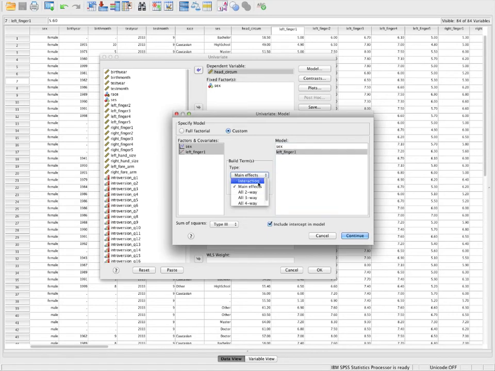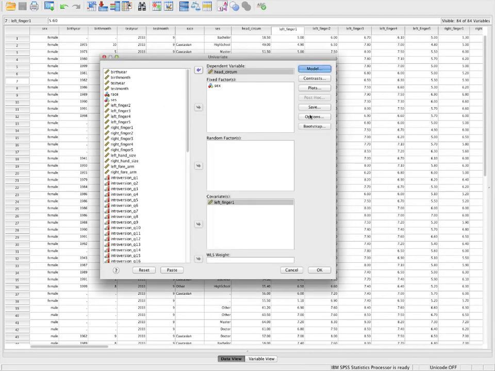In addition to that, the next step is to select here, this drop-down menu, select interaction. And we reselect these two independent variables on the left side. Make sure this is interaction, and click this arrow, move to the right side, which gives you a new item under this model window, which is the product of your left finger 1, the length of the left thumb, and the gender. Okay, what does this mean? This means the interaction between these two independent variables. This is very important. We have to make sure everything is selected like this, and then we click Continue.